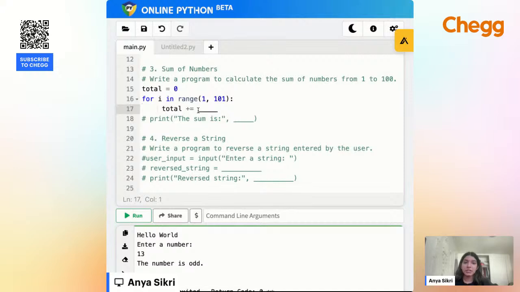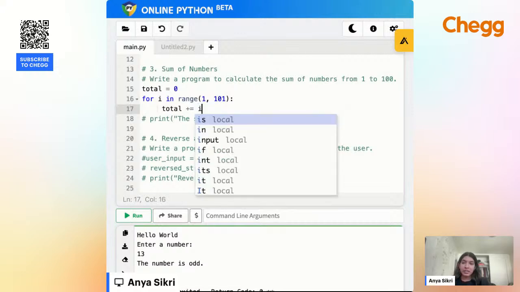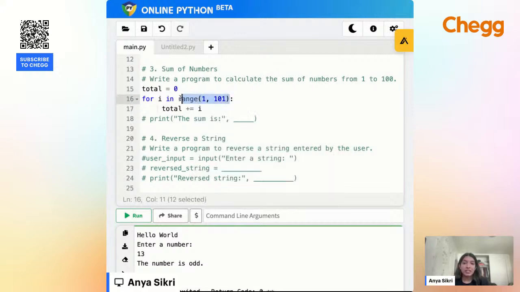And then what we want to do is append or add the value that we get from i into this total. So because we have our range number, with the variable i holding it, what we want to do is add that number to the total that we have up here. And notice that each time we run it, the total value gets changed. And that's the purpose of having this value be defined before and then have it be changed each time we go through the for loop.